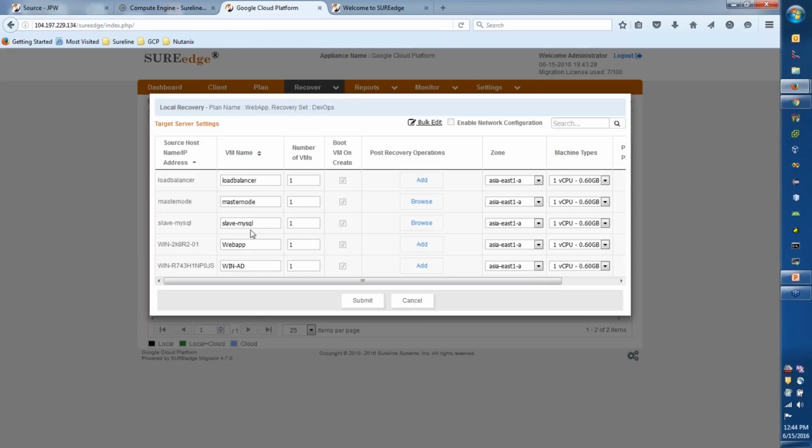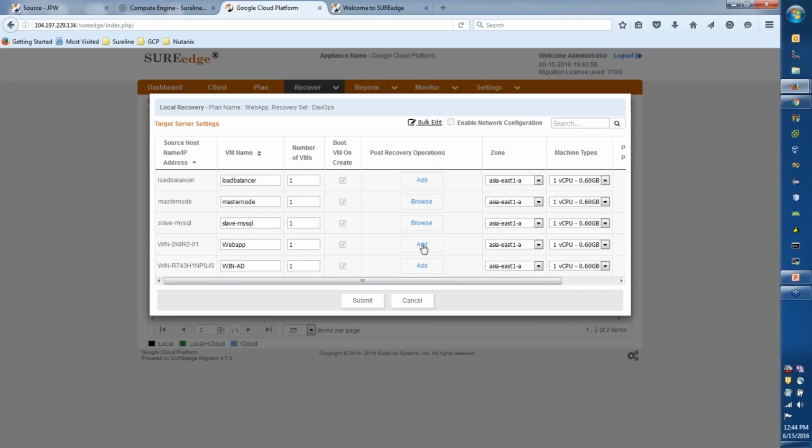Okay. So as I said, we can change the virtual machine names out here. In the next screen, let's say if I want more than one instance of the load balancer, I can do that over here. Similarly, I can specify post recovery operations.